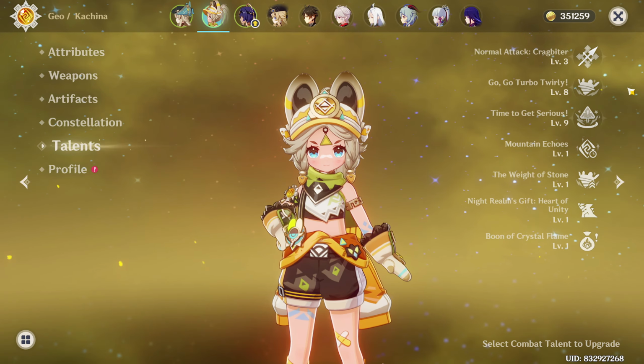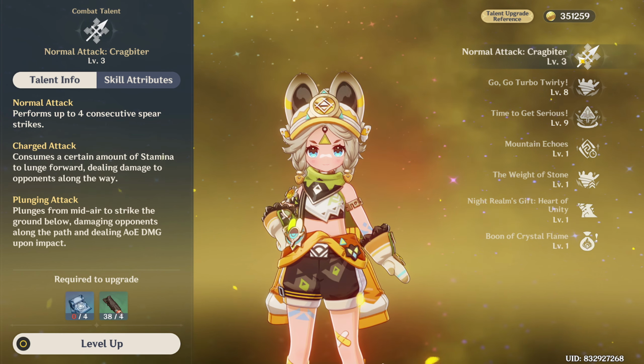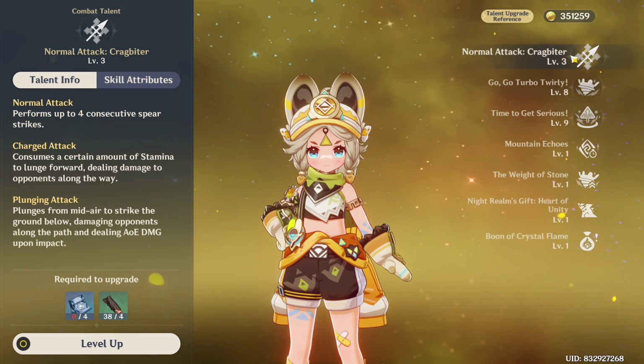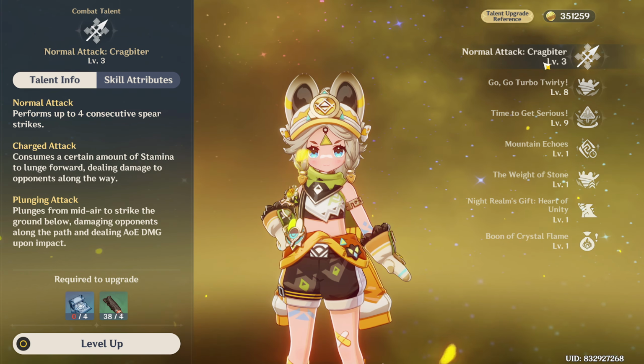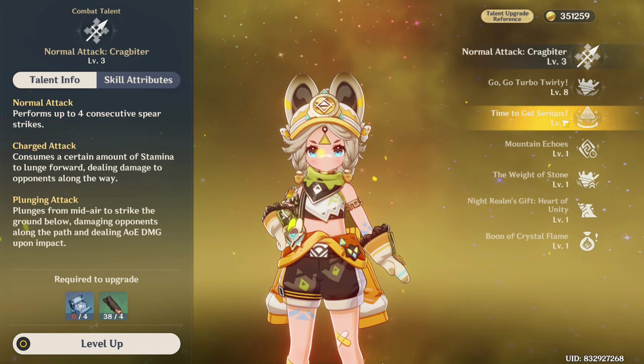And now moving on to the Talents here. So normal attack: if you are using her in a Remote team, like with the likes of Candace and all those, it's better to go for the normal attack, Crackbiter. But I don't recommend going for leveling up this one here. You have to level up Time to Get Serious.